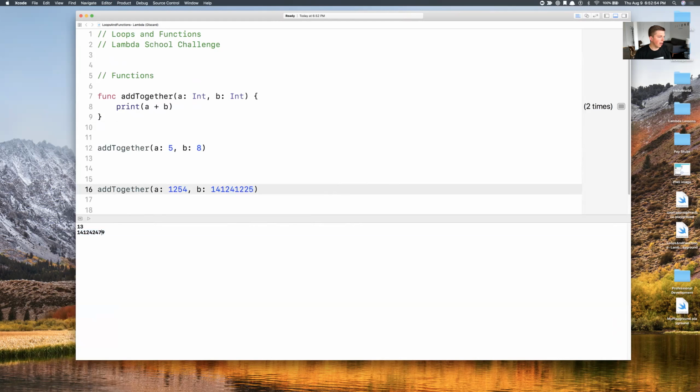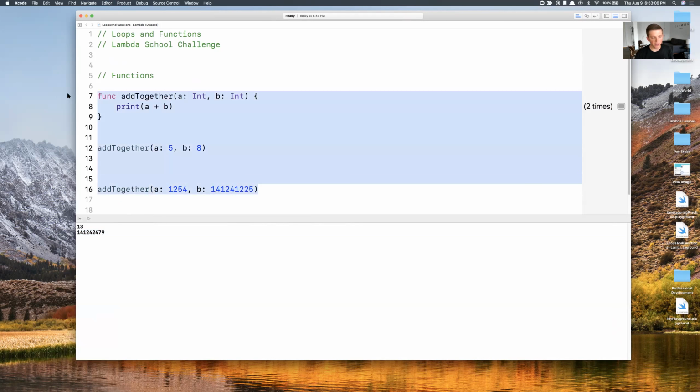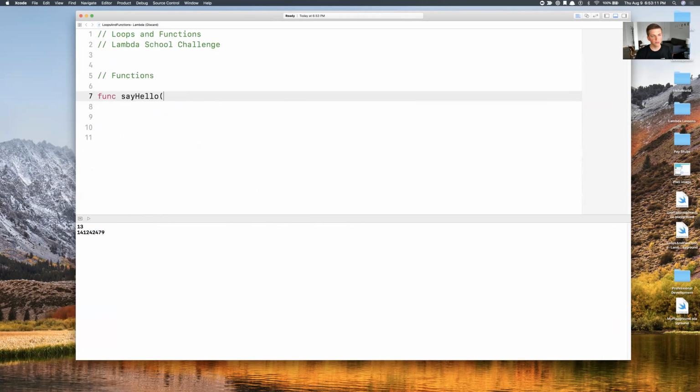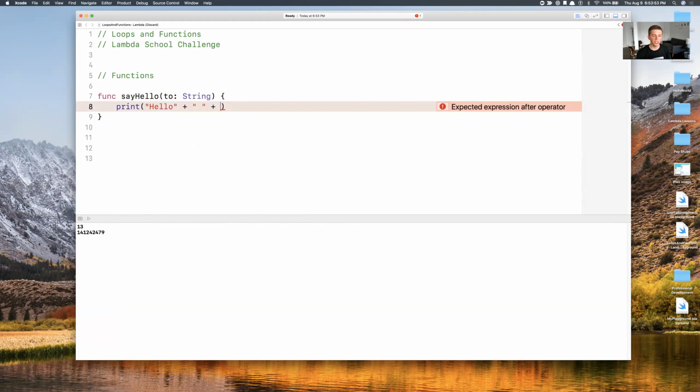We have a few other things to cover before we finish out today, okay? So let me talk about naming these parameters, okay? So going back to our function to say hello, I can actually create an internal and an external parameter name, okay? So let's say, for example, that I wanted to make it very clear to whoever was calling this function that this function is going to say hello to a specific person, right? So I need to give that a parameter name, say hello to, and then a string, right? I want it to say hello to a specific person, okay? And then print, then we want to say hello, and then plus, and then another plus, and then I want to use my parameter name here, right? Because it's who I'm saying hello to.